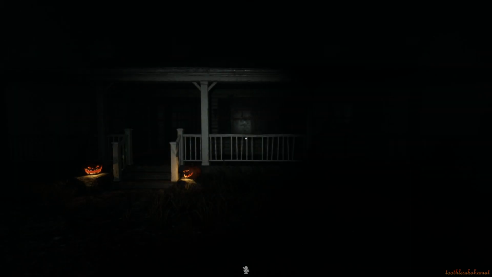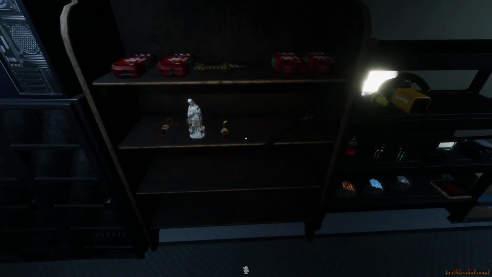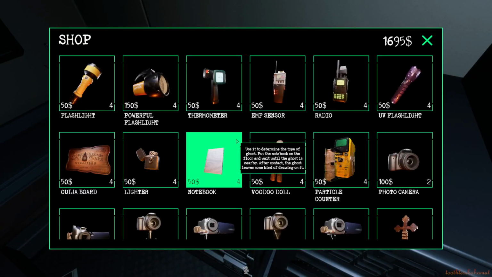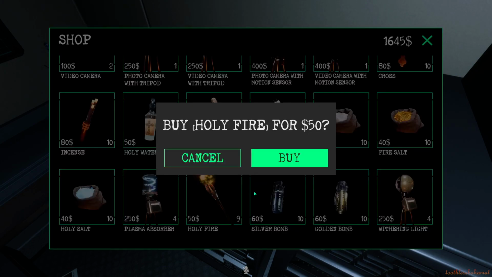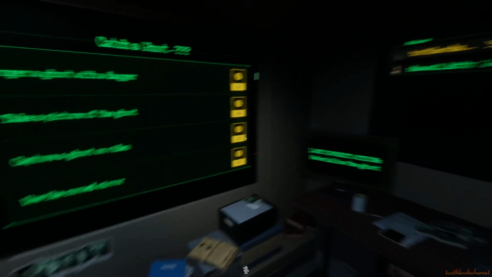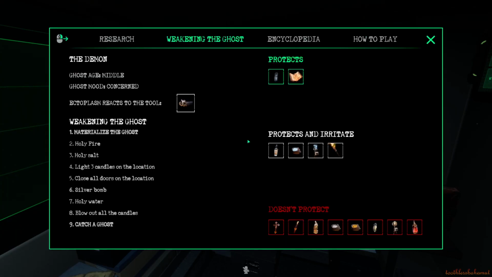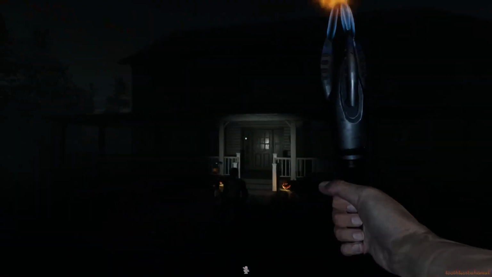Oh, yeah. Oh, I can't wait for this house to go sick. This house goes extra, all the doors bang and open up and bang and all that sort of stuff. It's fucking awesome now. Alright, holy fire. Holy fire. You can take the one on the shelf. I'm going to buy a couple here. Holy salt. Alright, so, yeah. Holy fire, holy salt, light three candles. I'll go for the three candles. I already got holy fire as well.